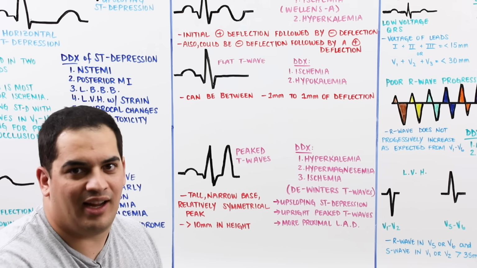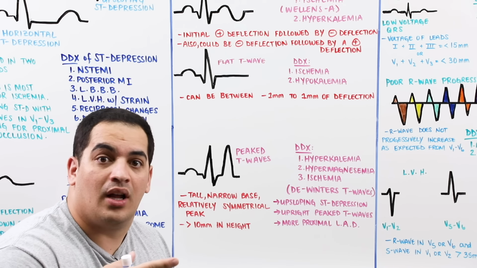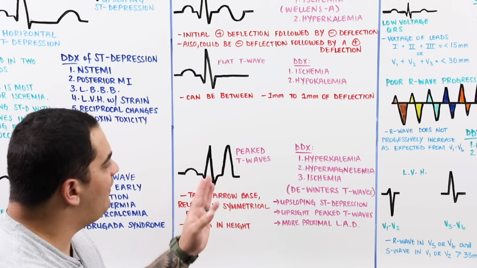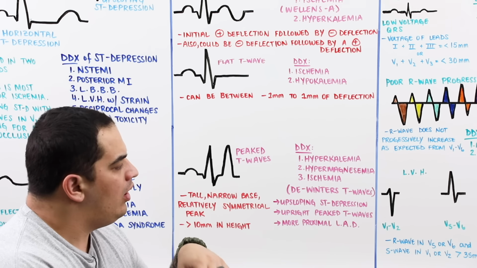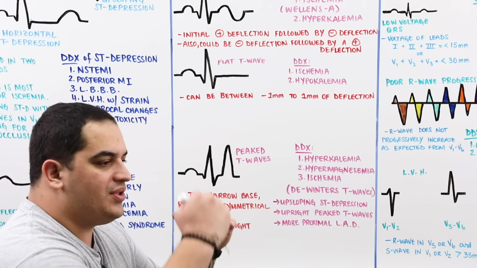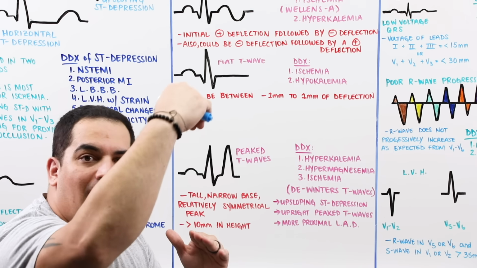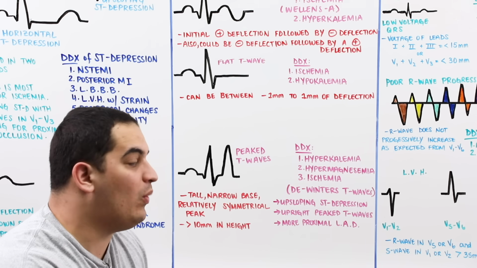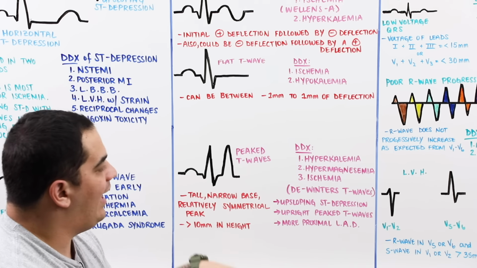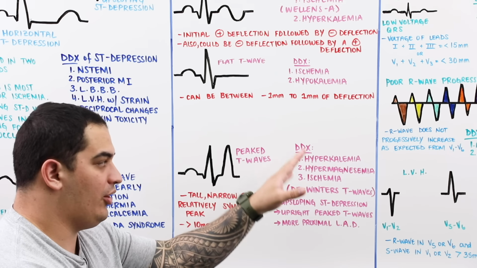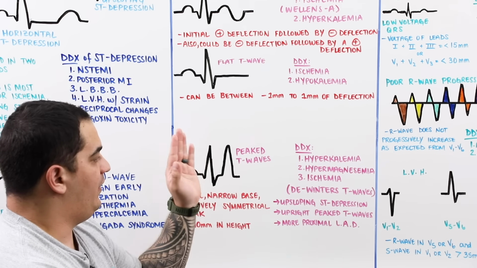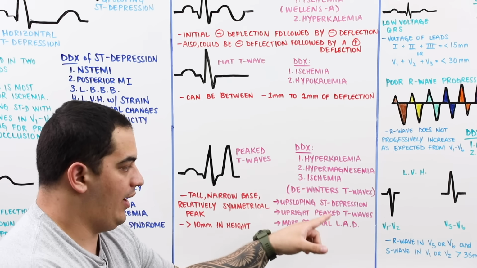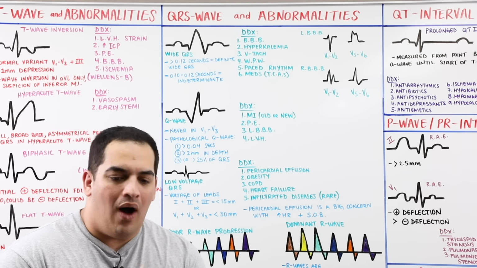One thing I really want to be thinking about though, which is becoming a very big thing, is the De Winter's types of T waves. This is actually considered to be a STEMI equivalent. If I see peak T waves in V1 to about V3, and I also see an upsloping ST depression, I'm going to be a little bit scared for a proximal LAD occlusion. That's called the De Winter's T waves. So be thinking about that. Yes, peak T waves definitely can be hyperkalemia, could be on the lower end hypermagnesemia, but if you see this in V1 to V3 with an upsloping ST depression, be concerned for De Winter's T waves, which could be a proximal LAD occlusion.